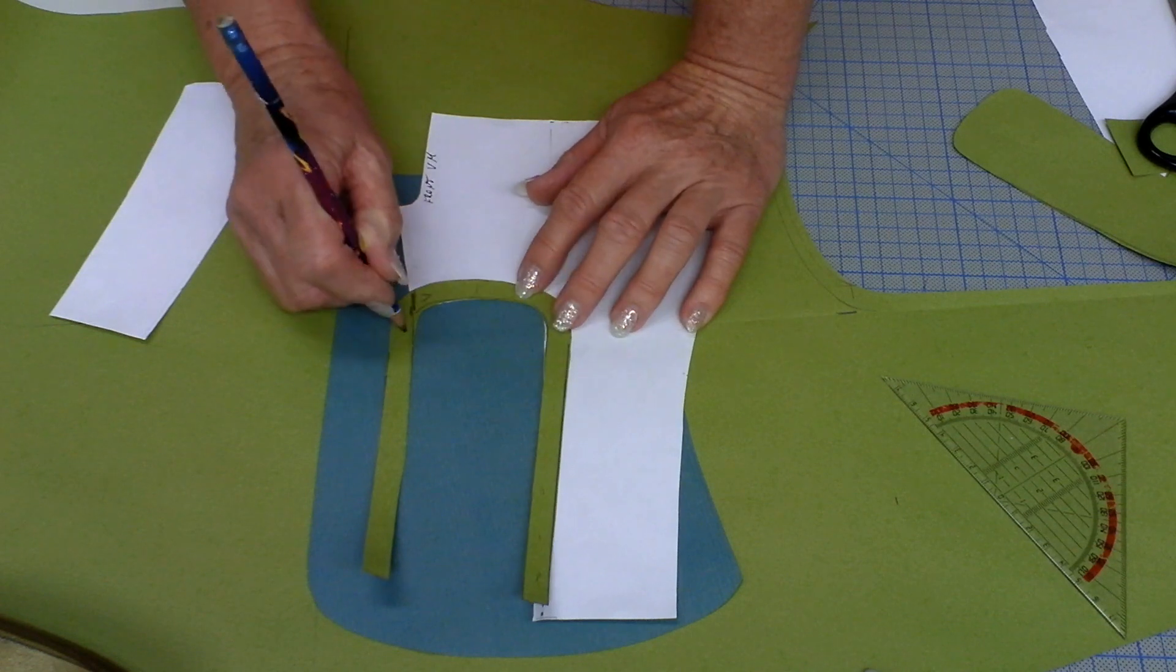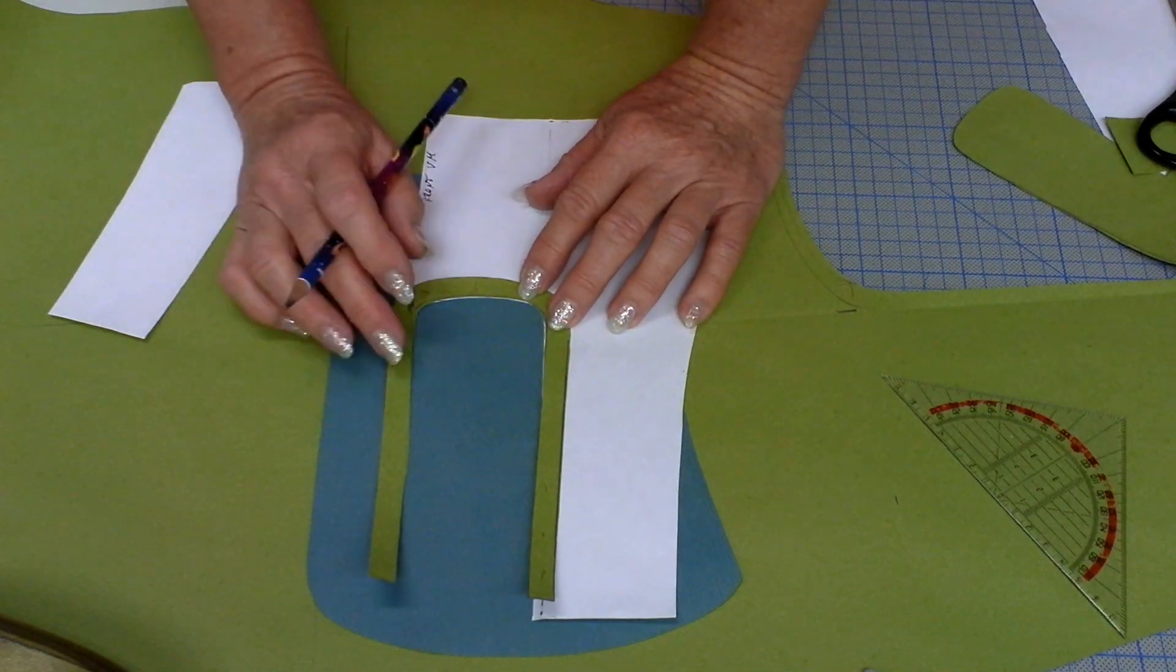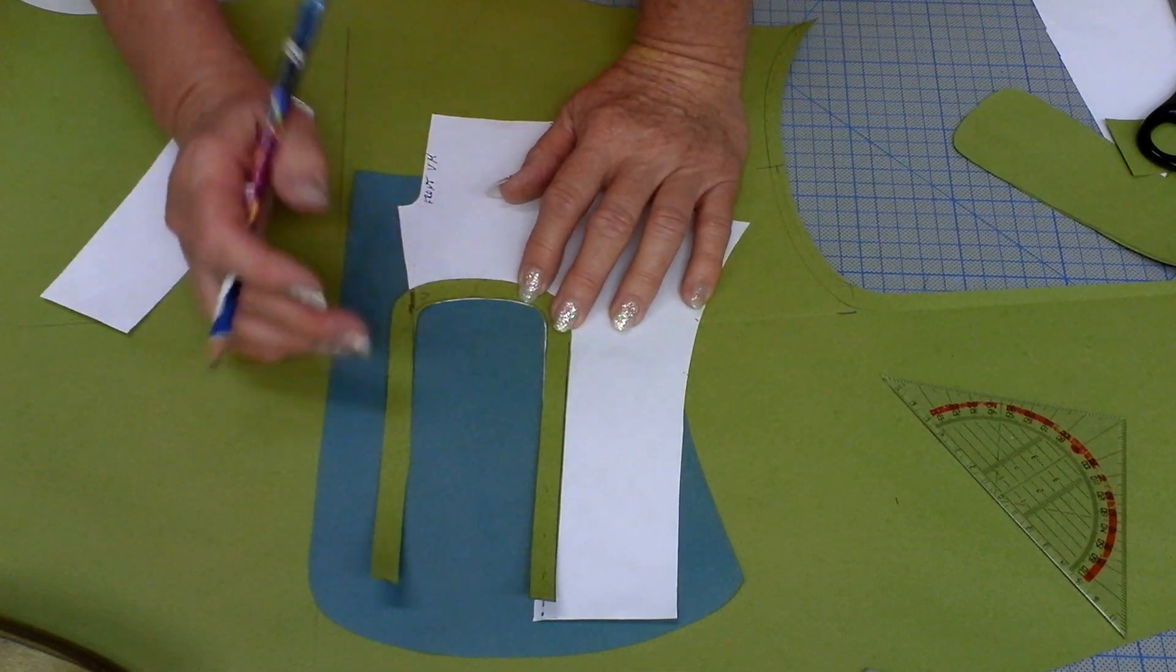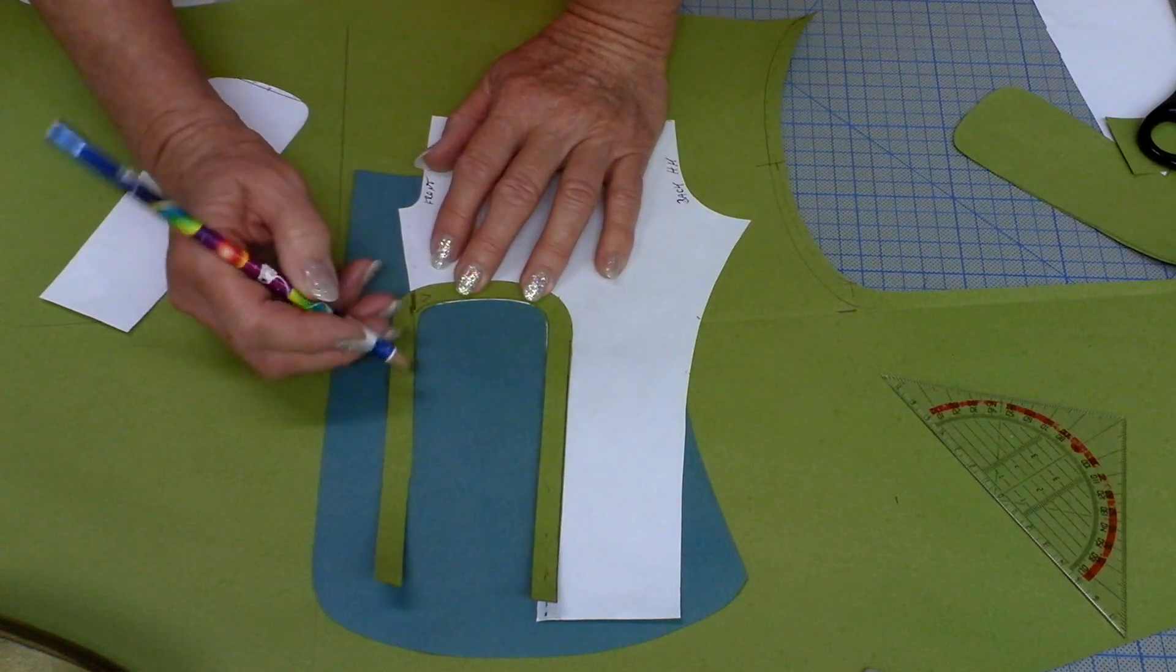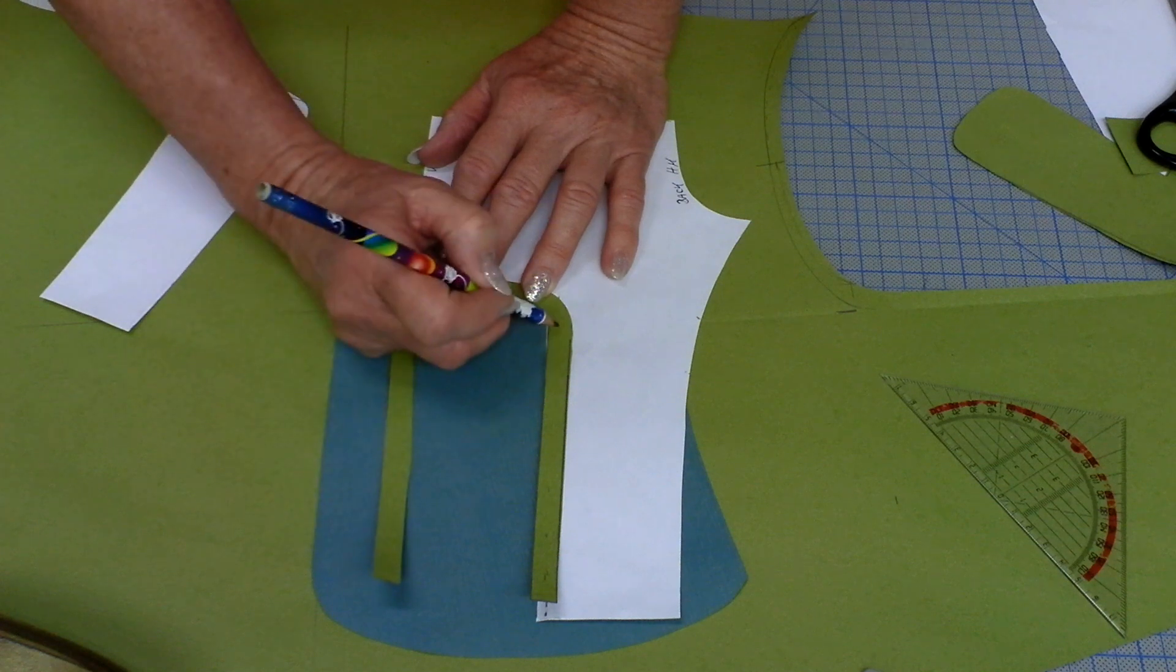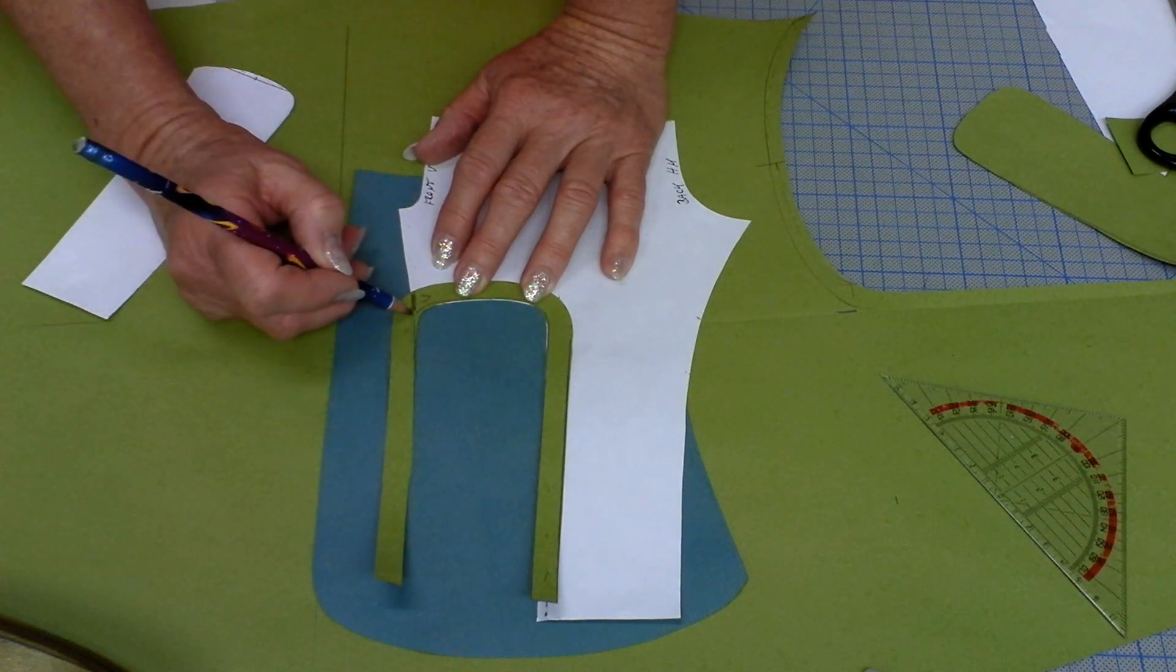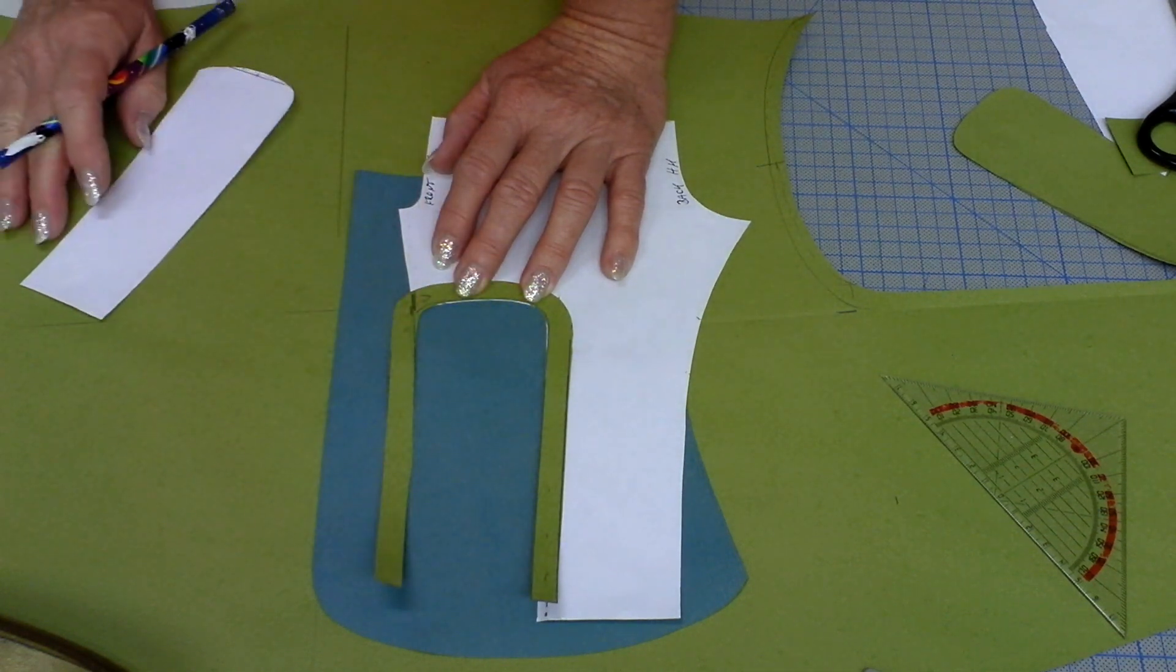And the same with this part, you will need a pair of this and maybe make yourself a little mark that you know this was your front, that you do not swap them by accident. As well on this particular interface we can maybe iron another flizzoline, another interface against it which will strengthen the buttonholes.